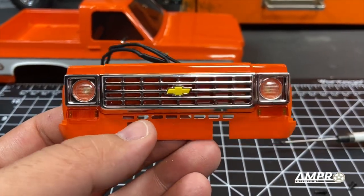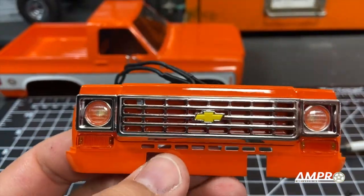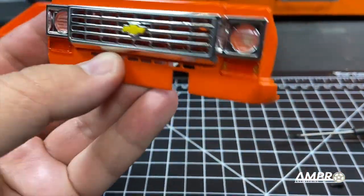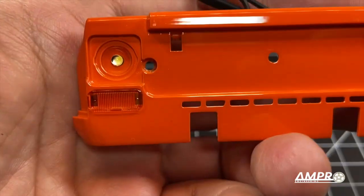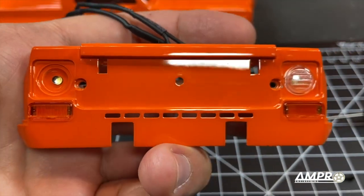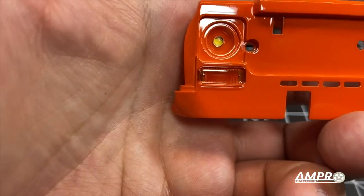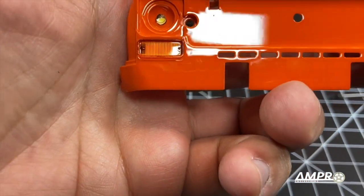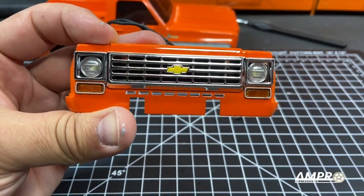I pulled the front end off, and that's because you can see how orange the headlight bucket is, as well as the grill. So if we pop these out, I think the grill will just come out here. Oh my God, there it goes. If we just detail that up in some silver, and then we do this whole area in matte black, it'll give you a little bit more depth, and I think that'll be really nice. I would say do the same thing with the turn signal, but I actually think it looks probably better off this way. And with a couple of minutes, looking a lot better.